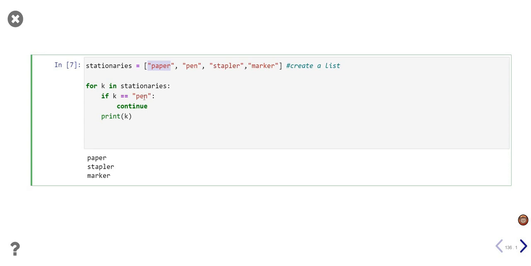It says that if k is equal to pen, then you continue, which means you pass, right? So is k equal to pen? Nope. So you just print k, so you get paper. The second element is pen, right? So is k equal to pen? Yes, so you continue. So you see that it doesn't execute that.